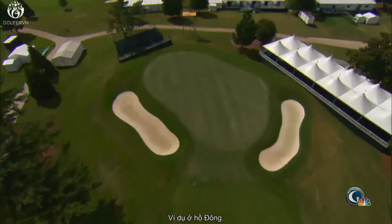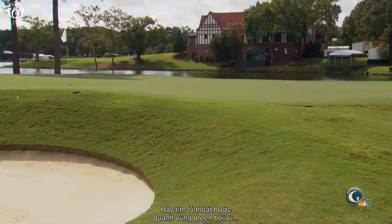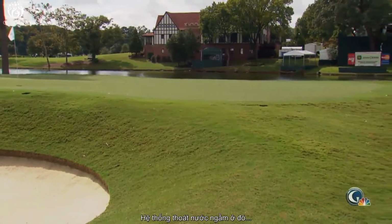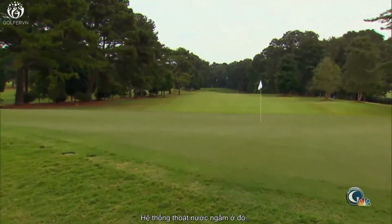Nine times out of 10, you're going to be faced with a putt that's going to go down towards the low part of that golf course. In this case, actually, Eastlake. If you're playing a more modern golf course, look for drainage holes around the greens, because on modern golf courses, the subsurface drainage is there.